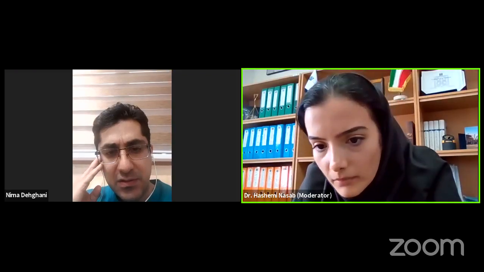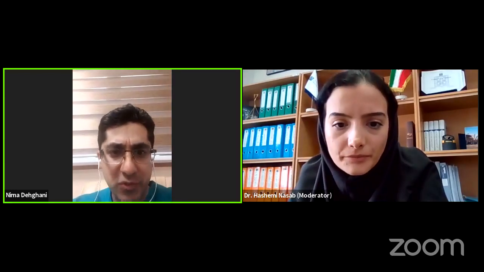The question is about the maxilla? No. It's written mandibular molars, but we don't have any nerve as the middle alveolar nerve. We have the inferior alveolar nerve inside the bone, and at the mental foramen it comes out as the mental nerve. Okay, maybe it means the mylohyoid nerve in the first or second molar, and we can isolate this accessory nerve in some cases with infiltration in the lingual sulcus. Maybe that's the question. Yeah, right.